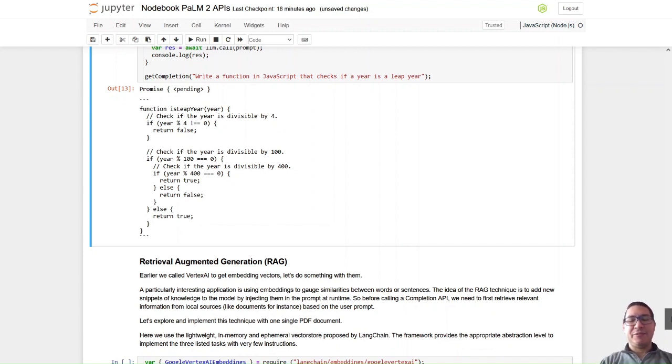The idea, when we call the LLM, is to inject into the prompt some contextual information coming from documents and data sources that we have locally, to give more information and ask the LLM to use this information to make the answer. All right, so we'll do that by using one single PDF document coming from slides that I did convert in this format.